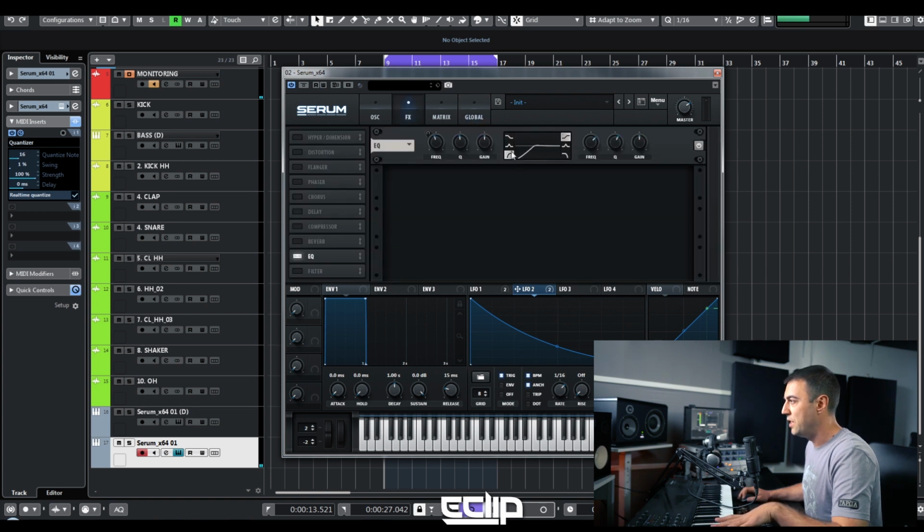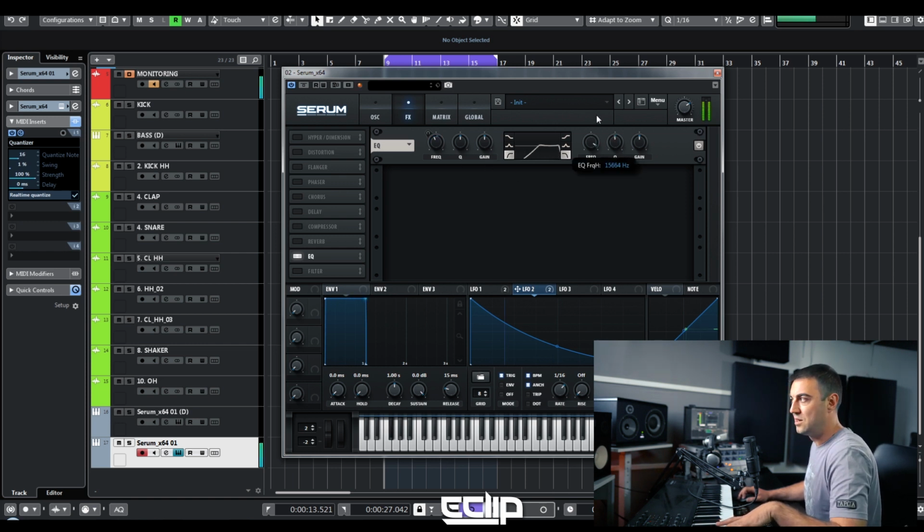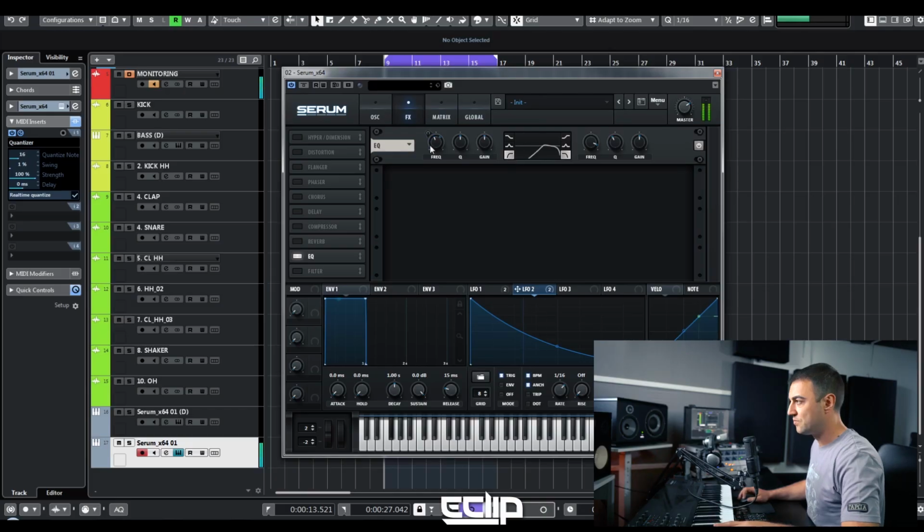And I also want to apply a little bit of high cut, just to get rid of the highest frequencies.